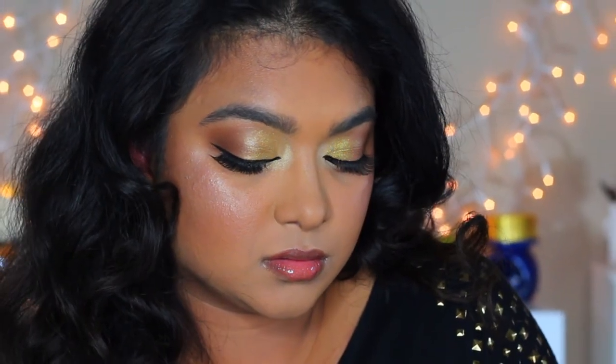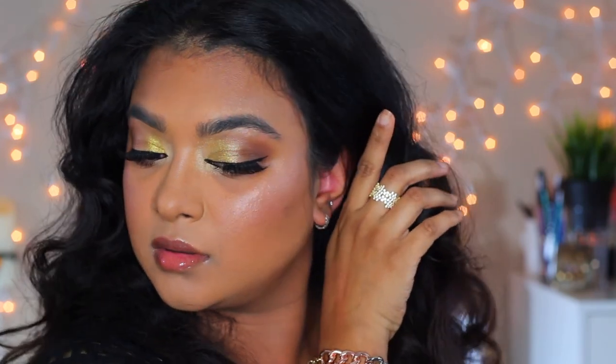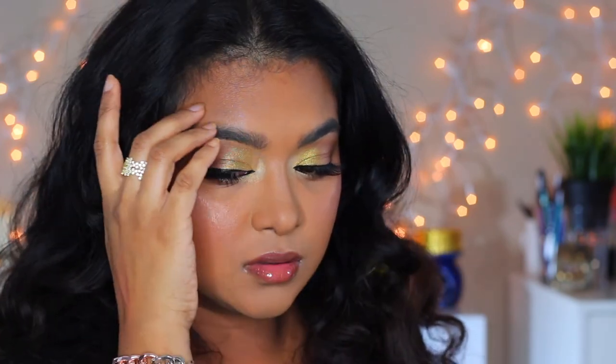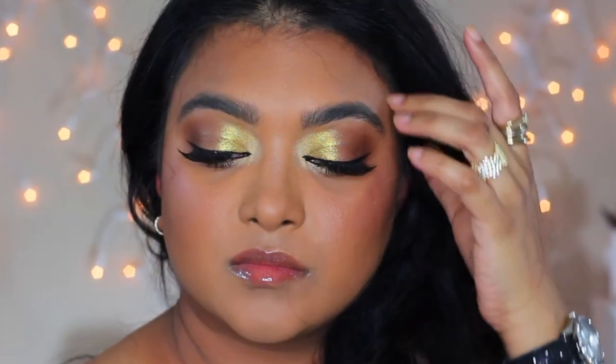I have not used anything on my lips other than this lip gloss, and you can see the shade looks incredibly beautiful on tan skin. So here is my over-the-top highlighted makeup look with Fenty Beauty products. I kept the makeup as is for almost 12 hours without any touch-up or blotting, and I'm going to show you how the products actually hold up after 12 hours.